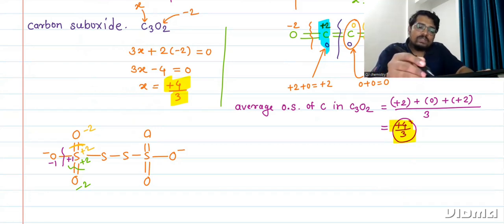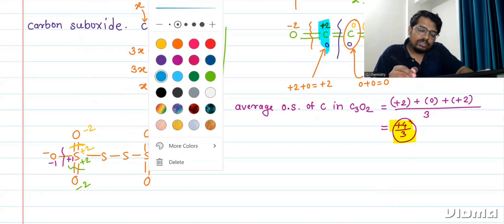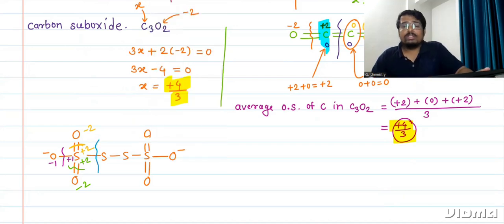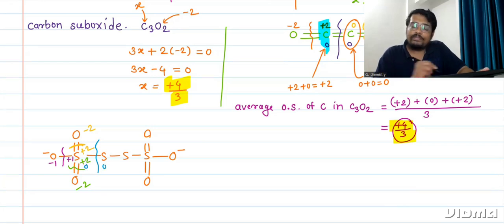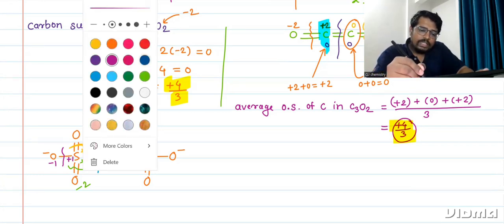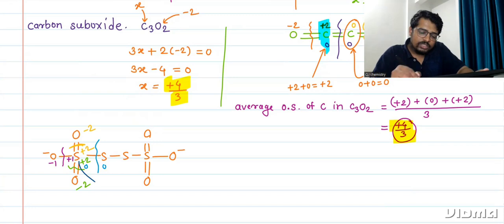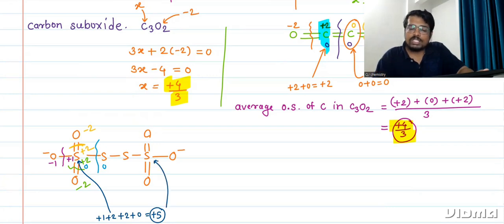On dissociation of the sulfur-sulfur bond, there is no difference in electronegativity. In such cases, assign zero charge. Now find the oxidation state of sulfur. Let us calculate. The sum of the oxidation state on this sulfur atom is +1 +2 +2 +0, which is +5. Similarly, on this sulfur atom also we get +5 oxidation state.